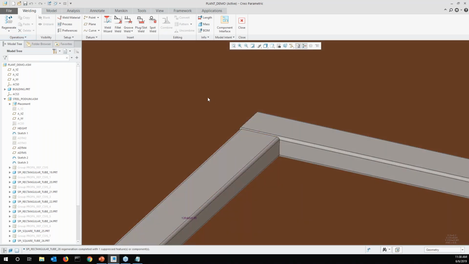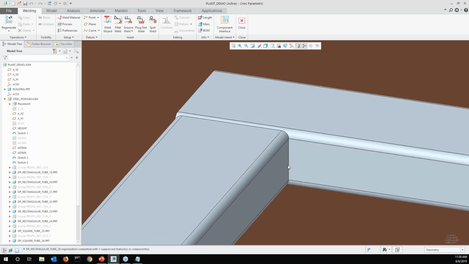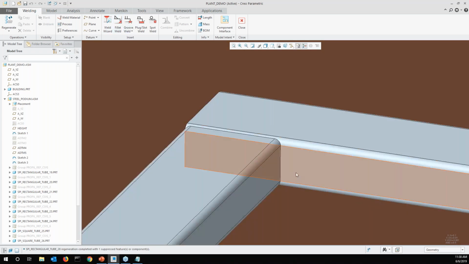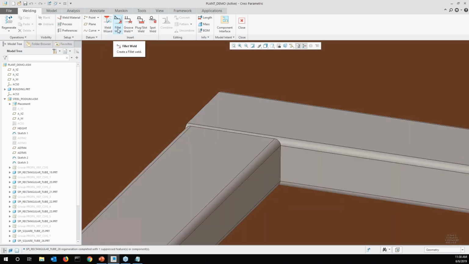And really, you can start adding these features to capture not only the different welding notes that are needed for the drafting environment, but also, if you need a very accurate mass total for your assembly, you can use these weld features to calculate the mass as well. And you can push these weld features to your simulation environment, so it's a more accurate representation of how these two interfaces are connected. So again, lots of things you can do.